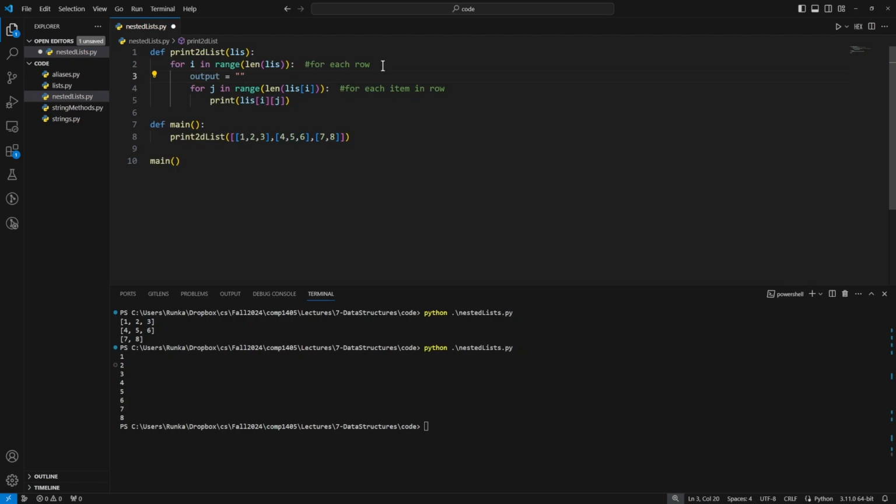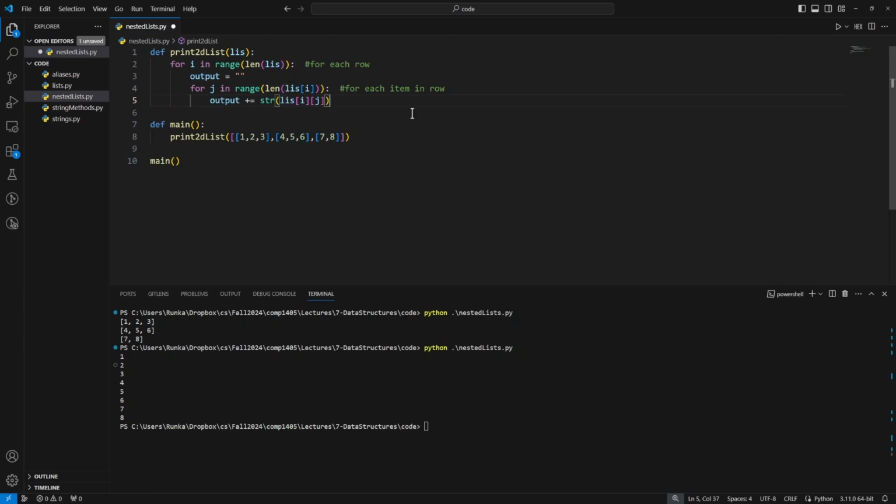It starts empty, and then each time through our loop, we'll take this value that we're printing, and instead of printing it right away, which includes a new line, we'll take that and add it to output. So I'll say output plus equals the string of list at j. Since these might be numbers, we don't want to try concatenating a bunch of numbers into a string, so let's convert it to a string, and then we'll concatenate those.